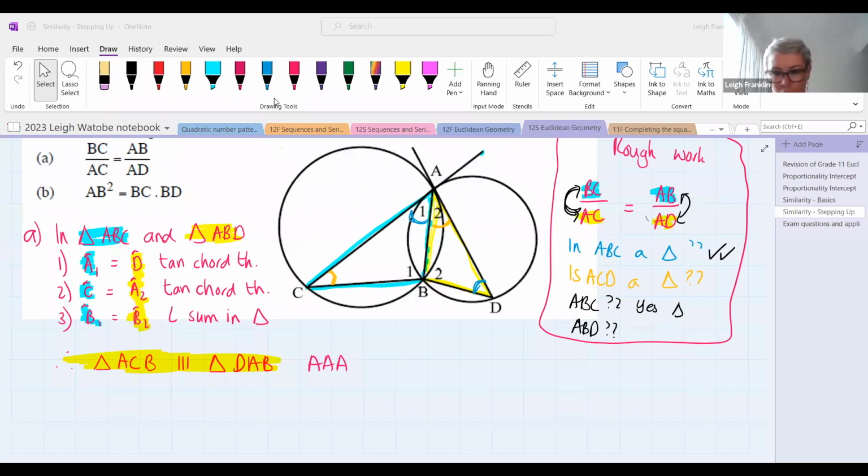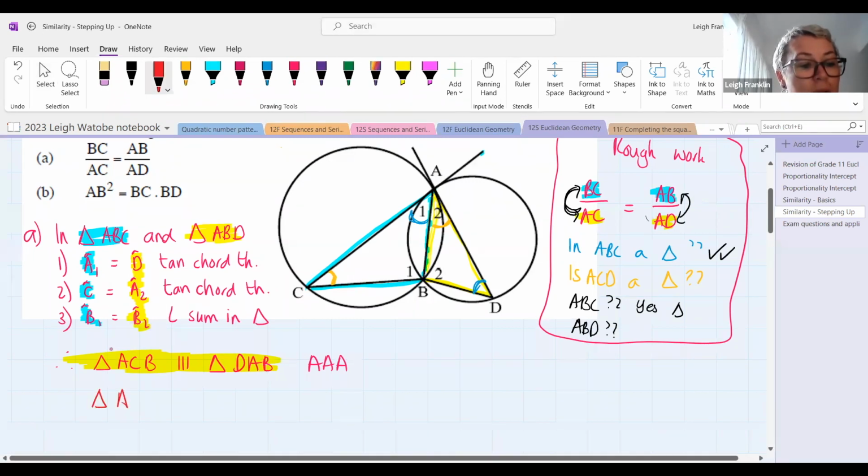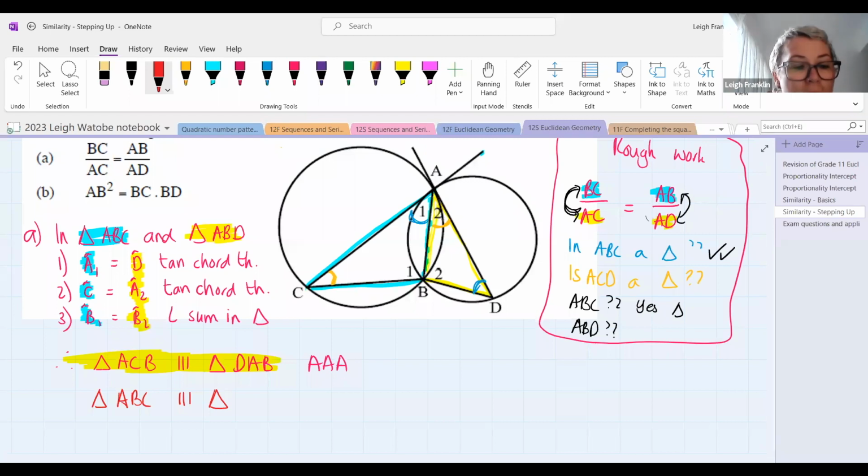Okay, so in other words, Nkoniza, if I wanted to go ABC, so let's say I decided here to say triangle ABC. Then when I do it on this side, what was equal to A in the blue triangle, I have to start with that letter in the yellow triangle. So I have to start with D. If I'm talking about B, then here I would have to write B. And then angle C in the blue triangle goes with angle A. I could do that as well if I wanted to.